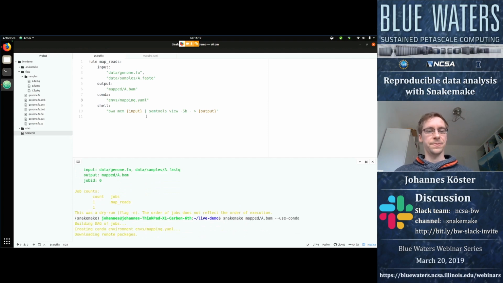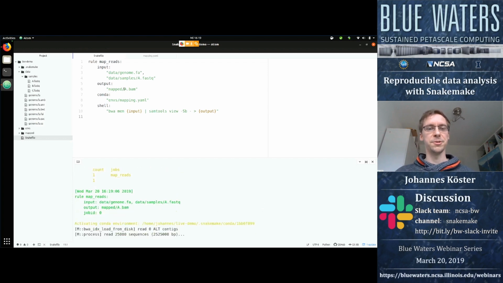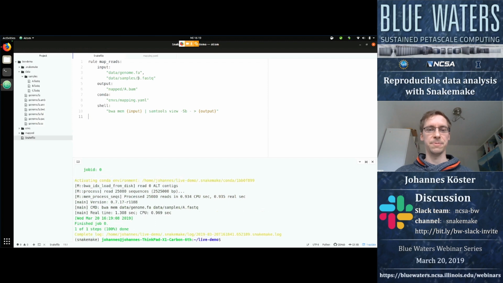So while it's downloading, let's have a look at the rule again. This is of course a not so useful rule, because currently it's specified for a single sample, and it has to be an input file that's called a.fastq, and the output file has to be called a.bam. So now think about this initial figure on my slides again. You, of course, don't want to do this step for just a single data set, but rather you might want to scale it up to tens or even hundreds of data sets. And for that, Snakemake provides you with the ability to specify wildcards in input and output files, which are then replaced by whatever values you need.